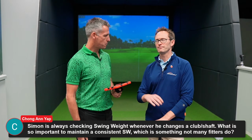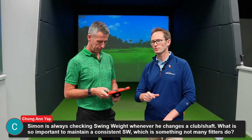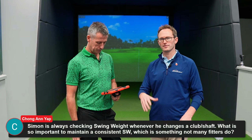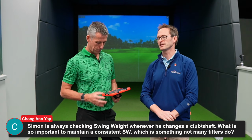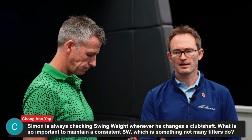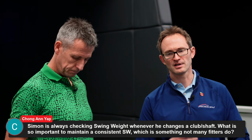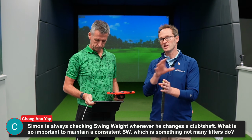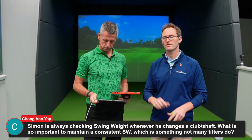So swing weight kind of is resultant on what the components are, but when we're switching out models, what I don't want to do is have a massive jump. So we're trying to change as much as we can, one component part of the club at a time, so you know that is the bit that has had a positive or negative effect. And so the swing weight is a combination of dead weight, club length, balance point, the shaft, head weight. So it's a static balance of the club, and so you're either looking to change it a lot from where someone was if we know it was incorrect, or we know we're close with it and we're trying to manage and make sure that we're making fine adjustments to it.